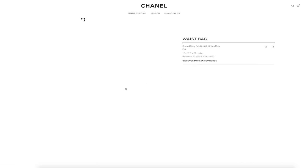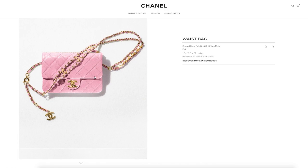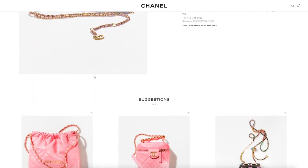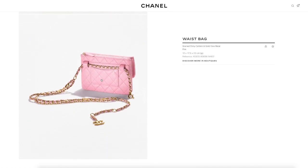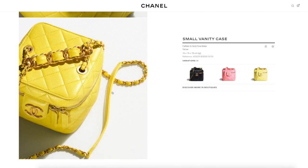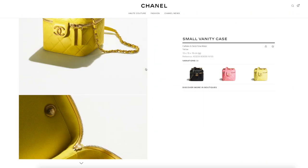Oh my gosh — this one I was totally surprised at how expensive it was. I say this because this is considered a waist bag; it's flat and it does have compartments and a pretty chain and all, but for a waist bag that you wouldn't really wear all that often, only on occasions, at $5,150 I thought that was excessive. With Virginie, they're just turning out more and more of the same thing in different sizes — they all sort of look the same but just different. This is how it looks: a little lunchbox in a cube design, $5,700.